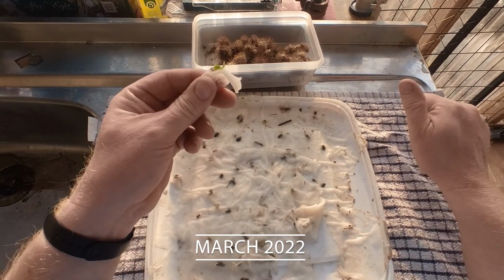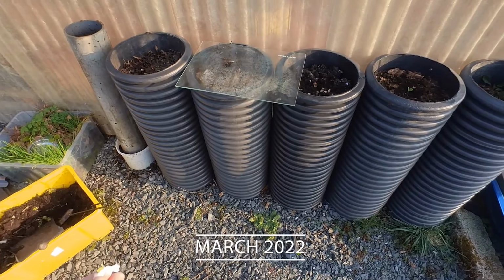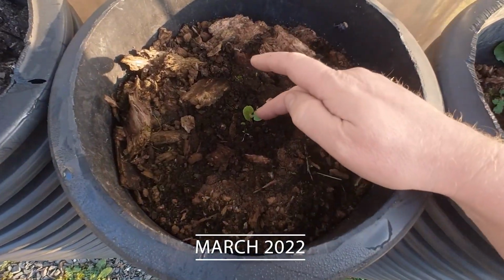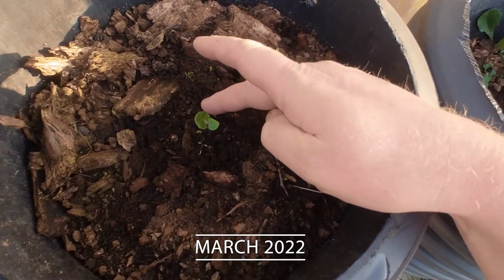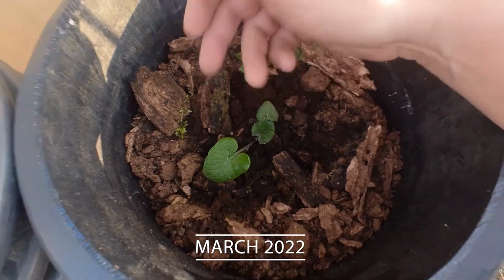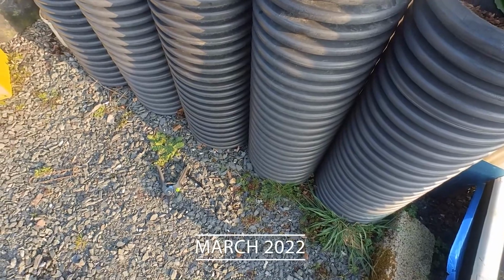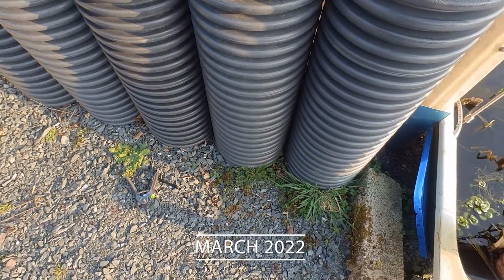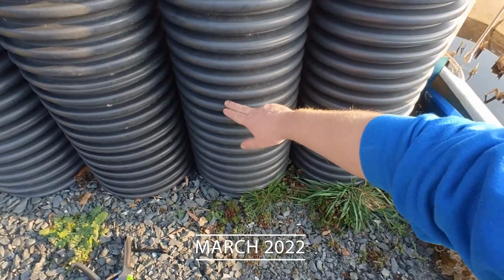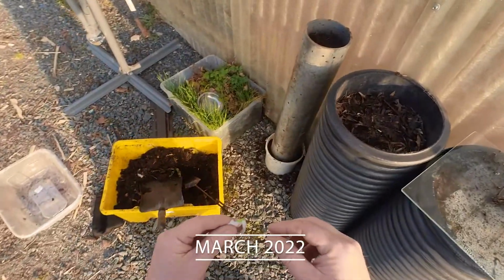I don't have raised beds or anything like that, so this is really the first year I'm trying this. So these are the tubes. And as you can see, I have a small one growing there already. And in this tube, a bigger one. And they'll get very big. But I just have some unused tubes lying around, drainage tubes. And the root will go probably all the way down to there, actually. So they're a very difficult thing to dig up.